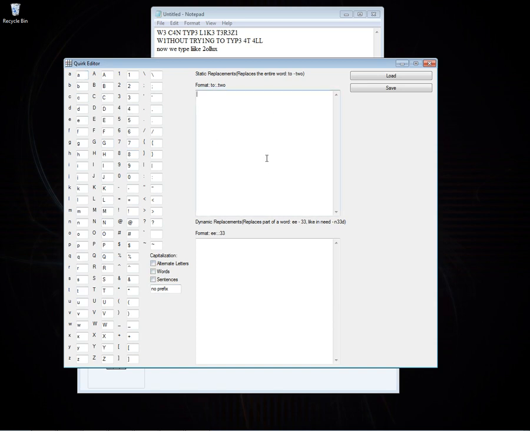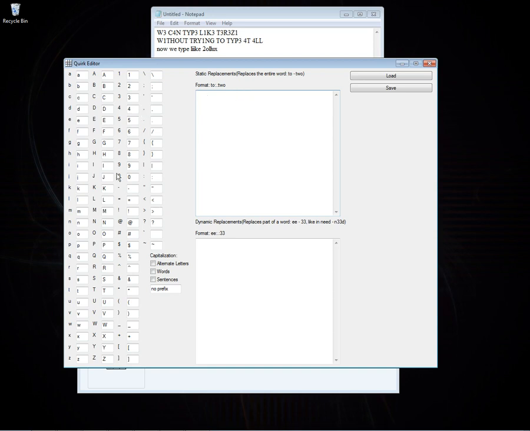And then there's replacements, and replacements are a bit interesting. There's two types. There's static replacements and dynamic replacements. Dynamic replacements are the ones that Nepeta does to replace the e's in her sentences when there's a double E. It doesn't replace the whole word, only part of the word. So only part of the word has to be part of the requirement for it to replace it. Static replacements go back and check the entire word to make sure it all needs to be replaced. So it won't just replace part of a word, it has to be exact.